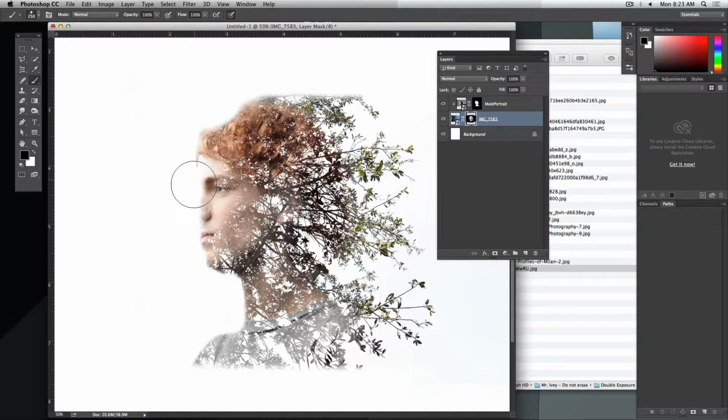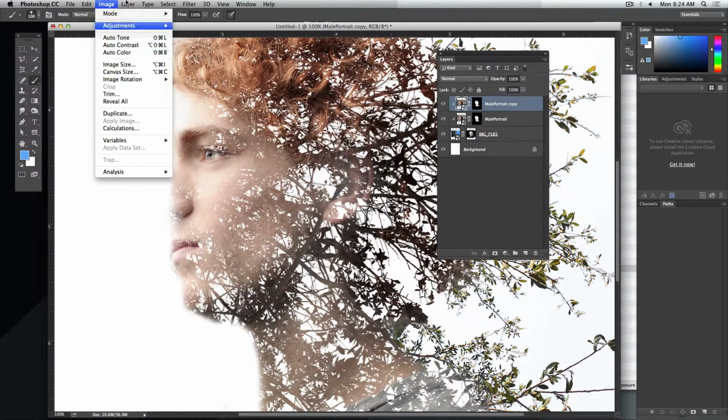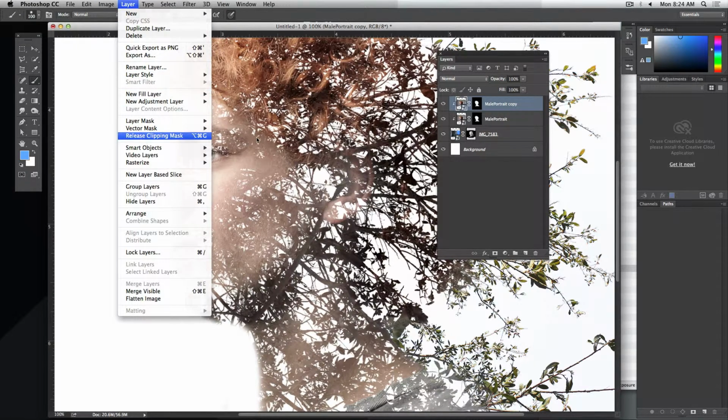Here comes the fun part. Let's bring back this particular layer. I could swap this back over to white, go back in and repaint in that. It's going to be a little bit difficult trying to not get one edge and get the other. Here's another thing I can do. I've already got his portrait cut out. I'm going to make a copy of this layer and drag it down to here. Again, it's clipped to this area, so I need to unclip it. Layer, and release the clipping mask.